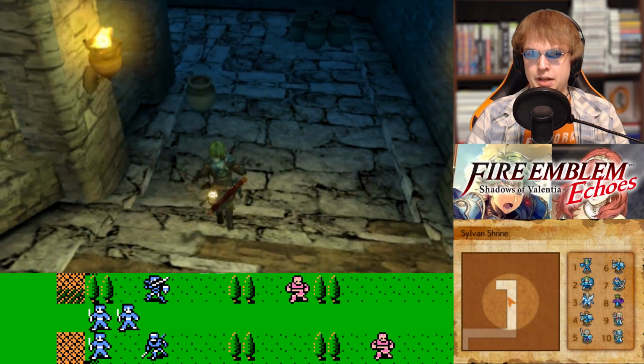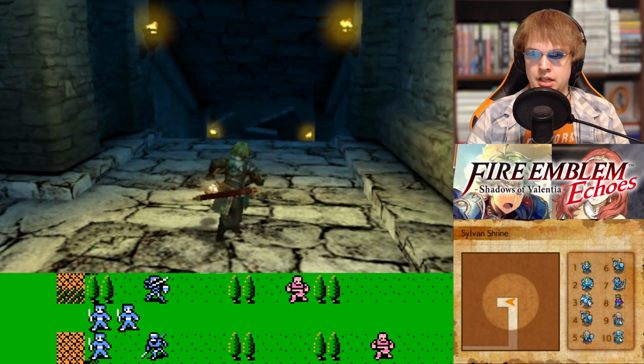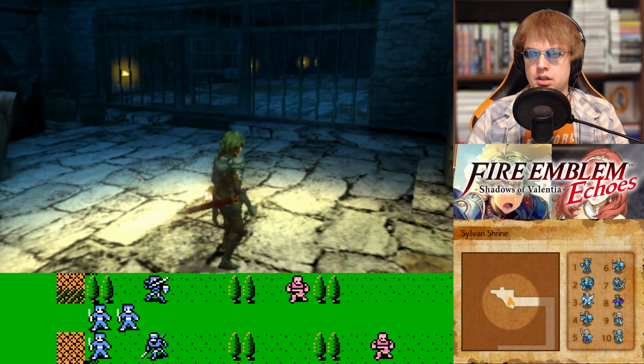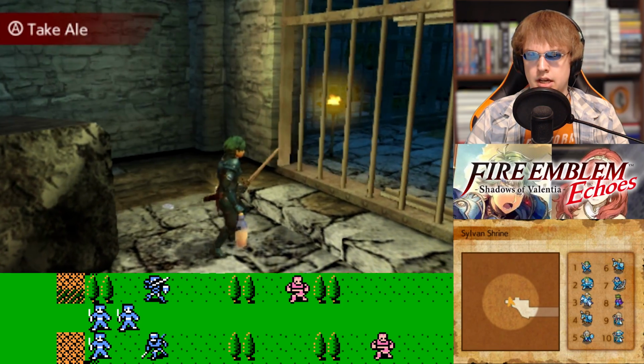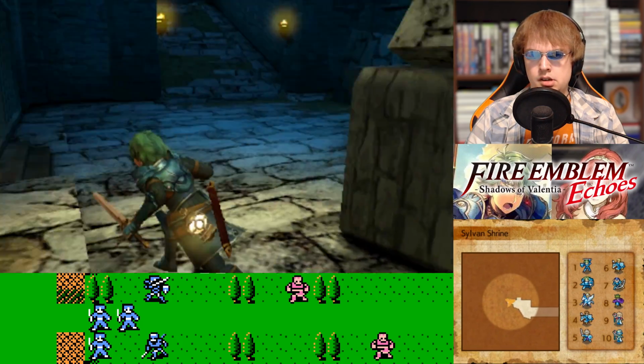This kind of plays like The Legend of Zelda a little bit, where you have your button to swing your sword and then the L button brings the camera behind you. Look for breakable walls as well. We got ale. Is there something behind here? No, there's a cell door.